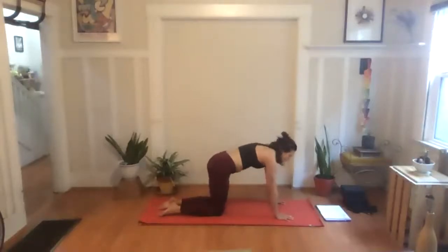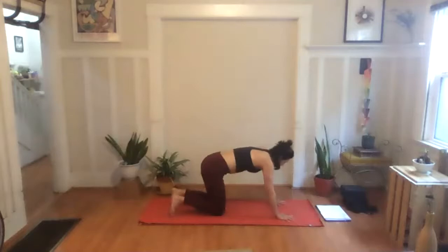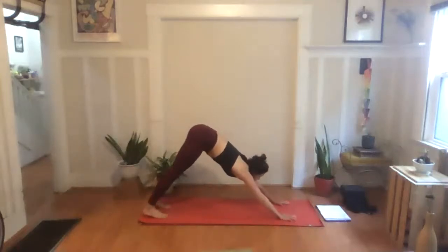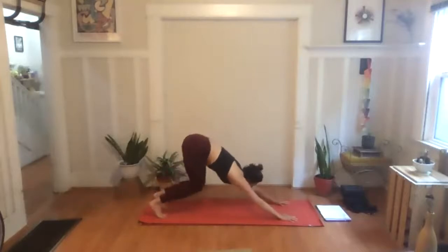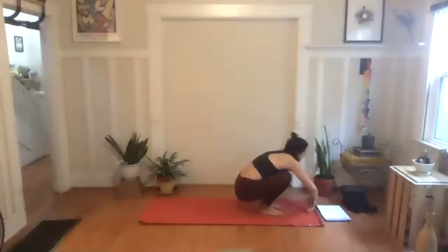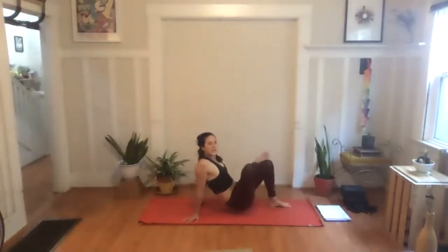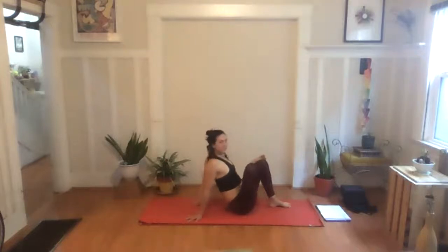When you are ready, tuck your toes and take your last down dog of the practice. Notice how it feels. Inhale. And exhale, bend the knees, hop forward or step, come onto your seat, hands behind the back, cross right ankle over left. Inhale, lift the chest, roll the right ankle around a little bit, figure four again.